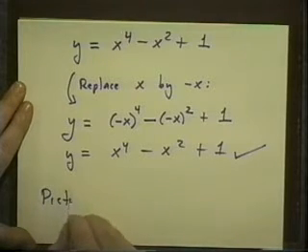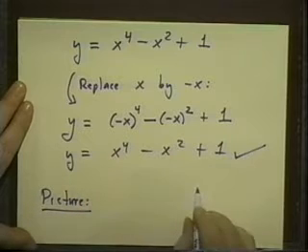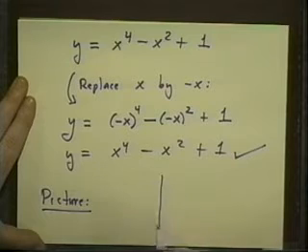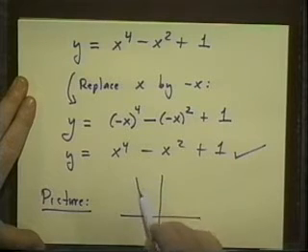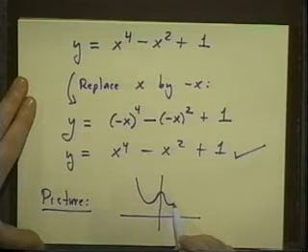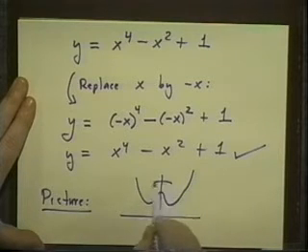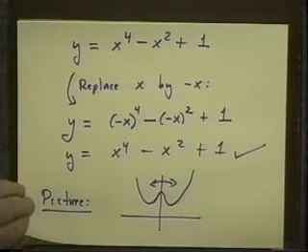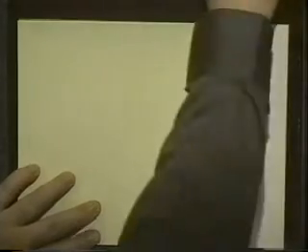And here's the picture. You can check this out in your graphing calculator if you're looking for things to practice with. The picture looks something like this. It comes down here, goes up here, comes down here, and goes up like that. And you can clearly see the symmetry from side to side. So there are two types of symmetry. There is a third, and you may say, well, there are only two axes. Where is this third symmetry going to come from?